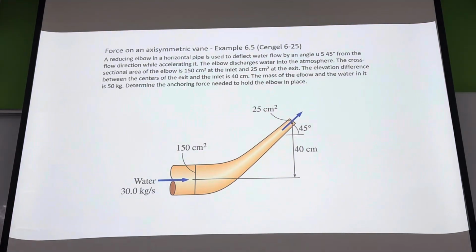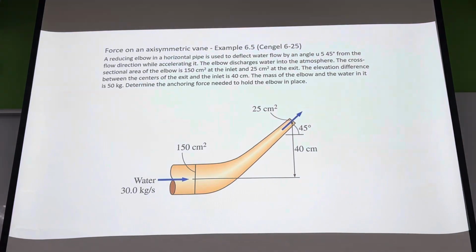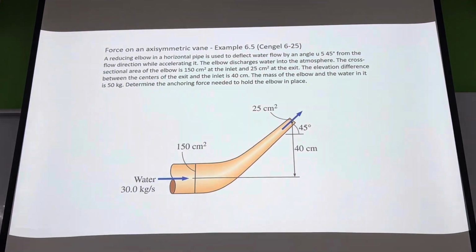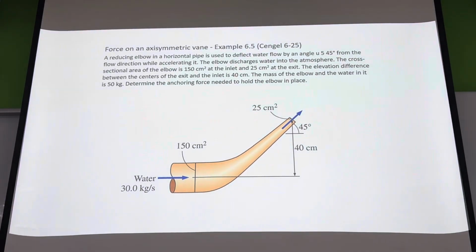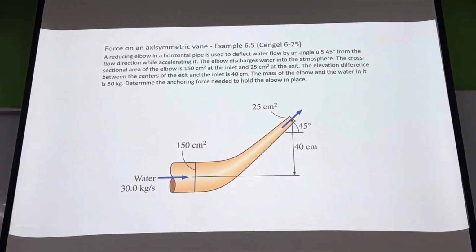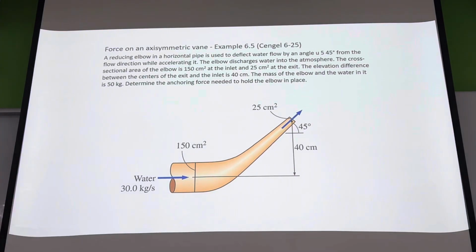Keep in mind, when we used Bernoulli's equation, I guess that was the other tricky thing, because we didn't have these pressures. In the example we did yesterday, we had the pressures but not the velocities, so we used Bernoulli's to find that out. Today we had the velocities, but we didn't have the pressures.